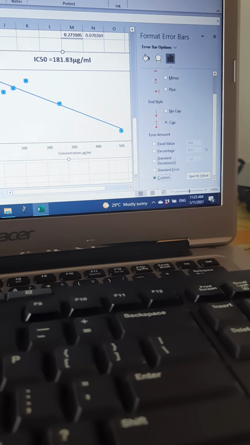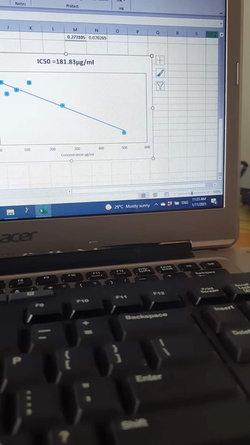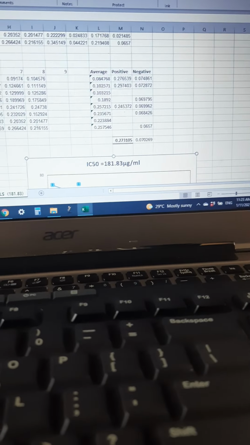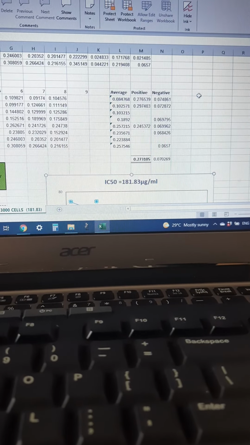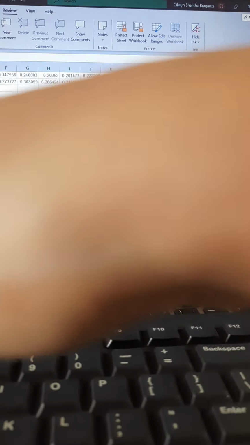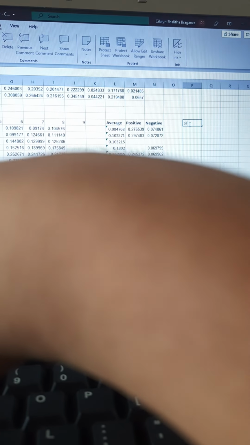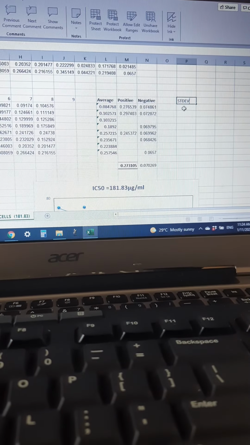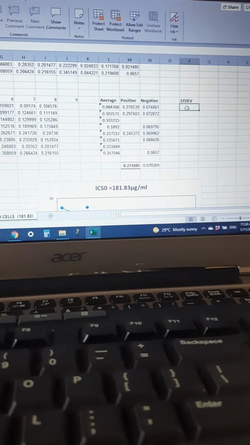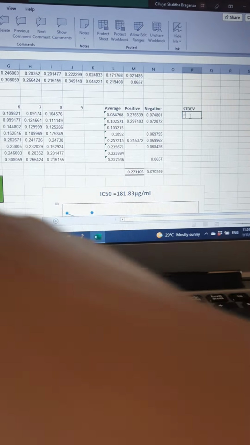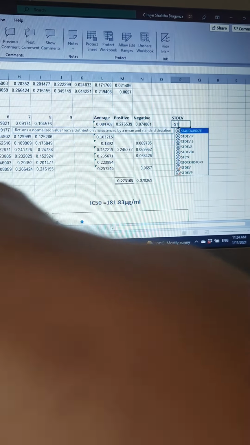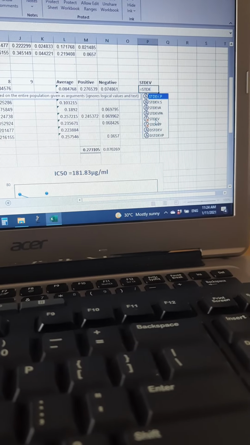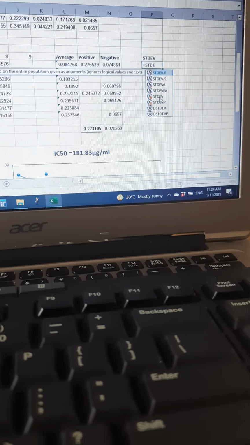I think we forgot to make a standard deviation, so let's go back again. Sorry to stop you over here. So I will make a column for standard deviation here. So I click here, and then I write STDEV, that is nothing but standard deviation. So I go one step below here and press equal to, and then I type STDEV, and here many things appear. So I will click on this one, STDEV here.